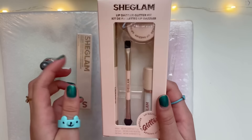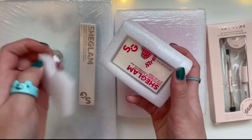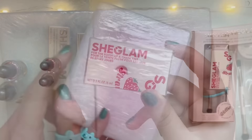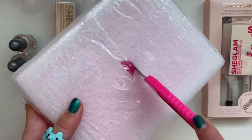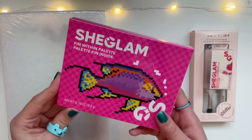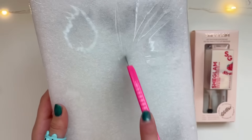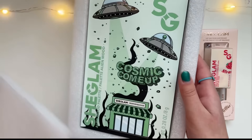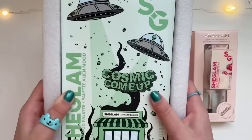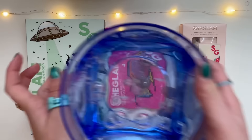Starting off with this first mystery makeup package — a lipstick kit from SheGlam. Look at the careful packaging. Oh, this is lipstick! Now for this chunky boy — oh my god, I'm so excited. It's a huge eyeshadow palette! And this right here is concealer. Three, two, one — an even bigger eyeshadow palette, alien themed. We'll be adding all this to my clear slime.